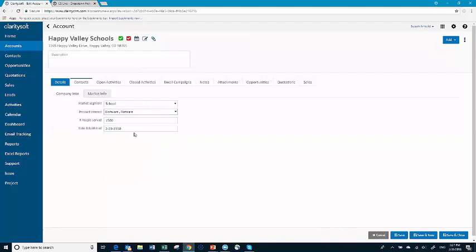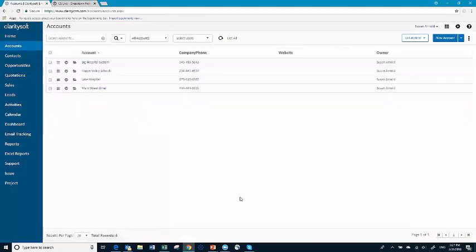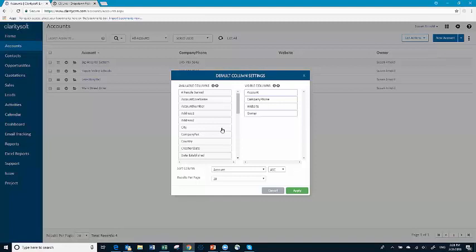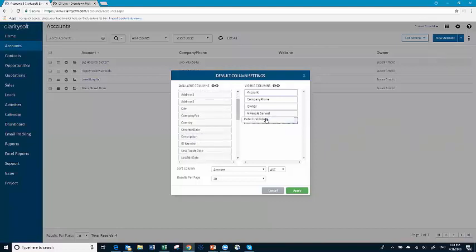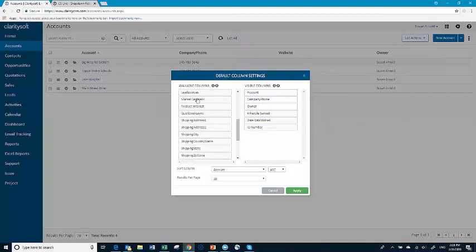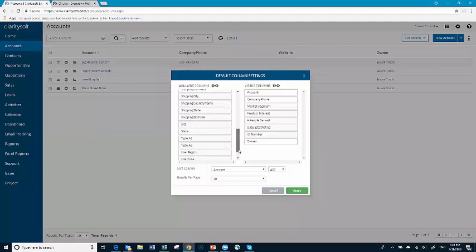So I've put in my new fields. They're all there. I can click Save and Close. And then the other thing, once you've put custom fields into Claritysoft, use your column settings. So vertical ellipsis button here on the right, column settings. And I can pull the information over that I wish to see in the database. I may not care about this one, but all of these fields will be available to be put into the columns. So as you add them, you can put them into your columns and then display them.